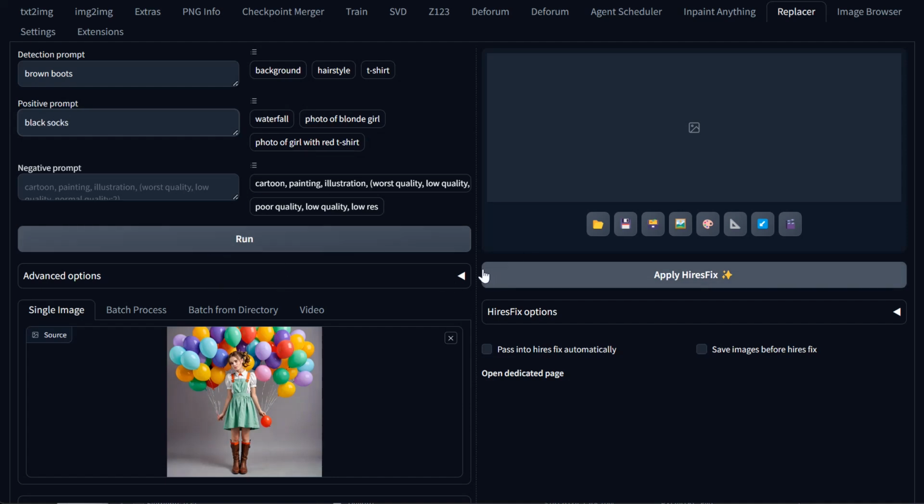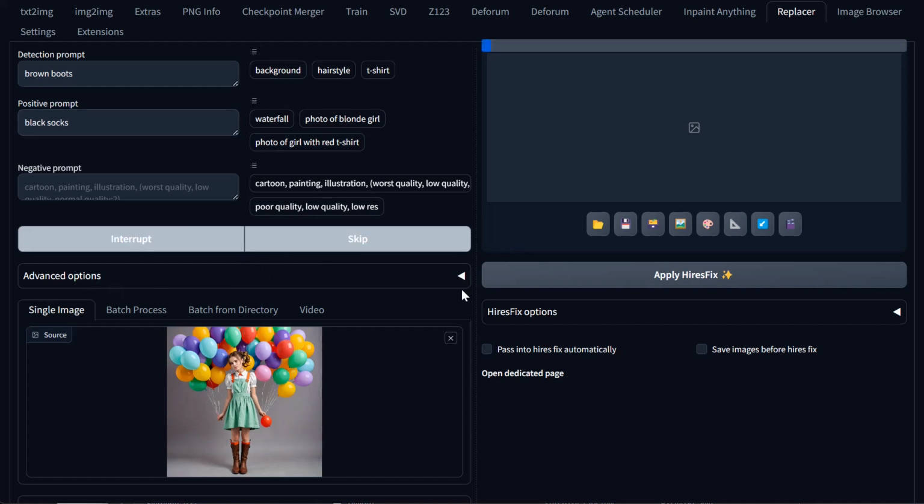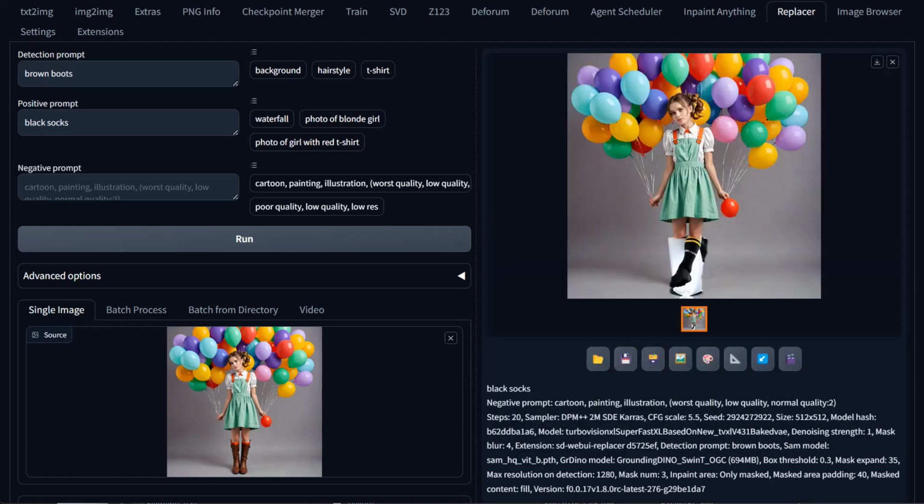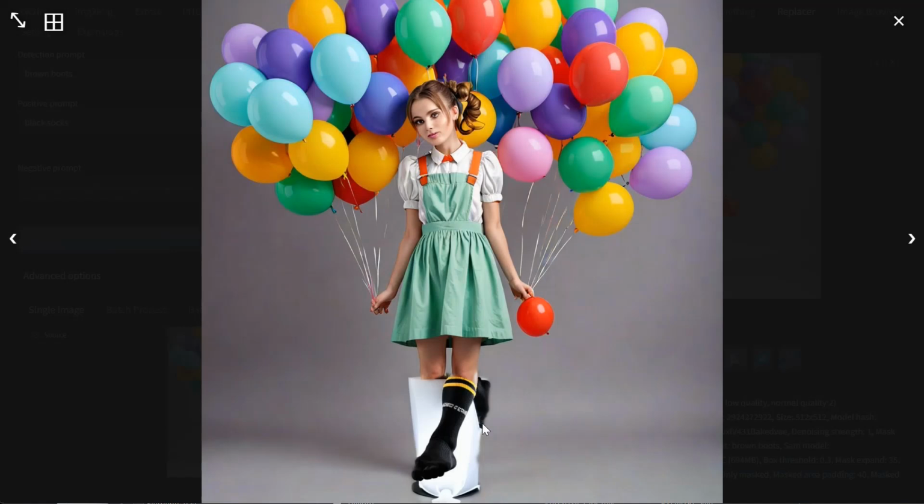And then I'm not going to change anything right now. I'm going to show you the advanced options here soon. Let's just hit run on this. So what this will do on the back end is it loads the model, identifies things in it, and then once it identifies what you're talking about, it creates a mask for that. And there's some adjustments you can do on the mask if it doesn't give you what you want. And then it will pop out the result, which isn't what we're looking for.